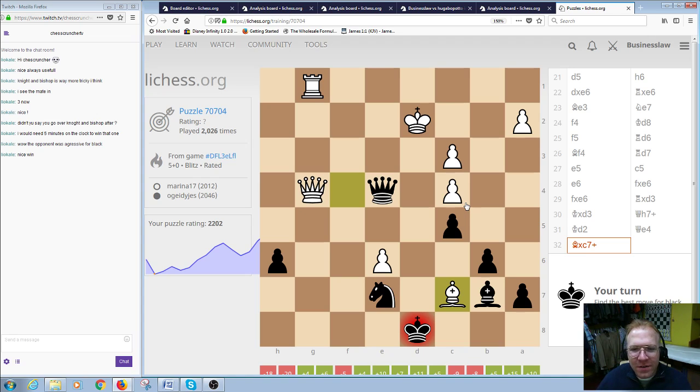I was watching Ginger today. It was Title Tuesday. Ginger, Grandmaster Simon Williams, was playing in the Title Tuesday ones, and his mouse accidentally slipped.